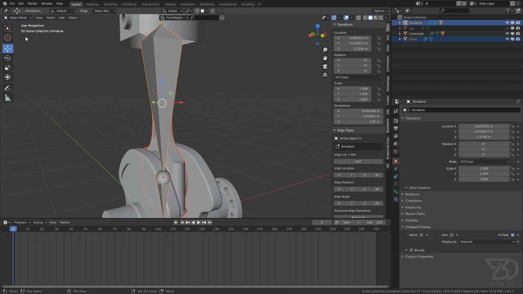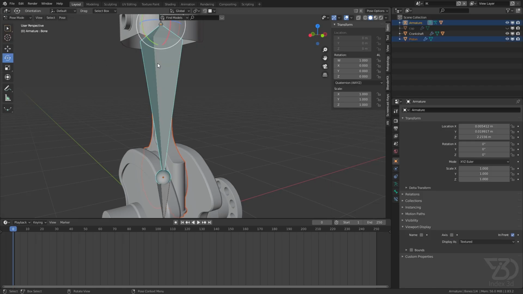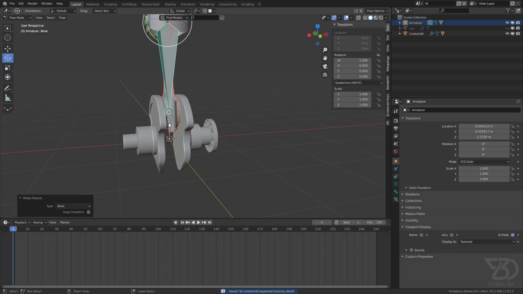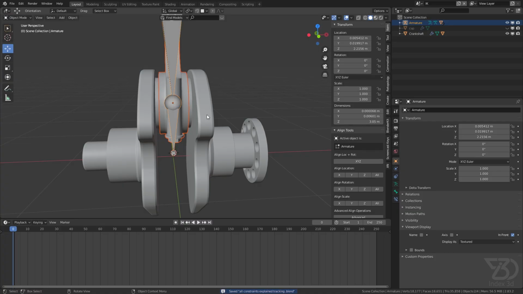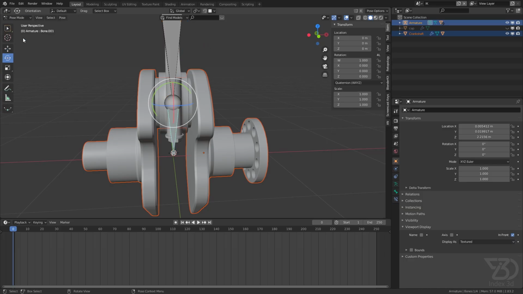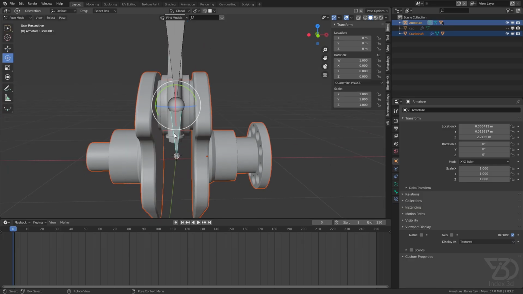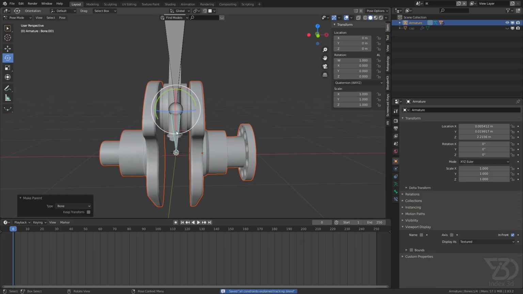Again, select this, select the armature, go to pose mode, select the bone that you want to parent to, Ctrl P, Bone. And for the last one, again go to object mode, select this, select the armature, go to pose mode, select the bone that you want to parent to, Ctrl P, Bone.